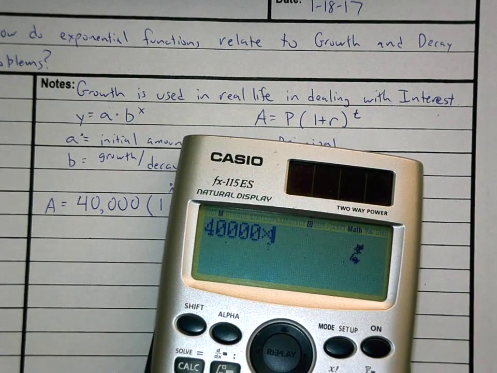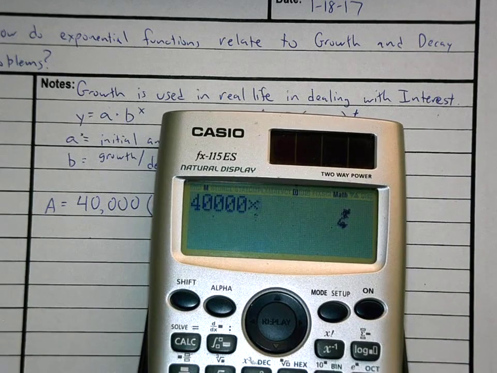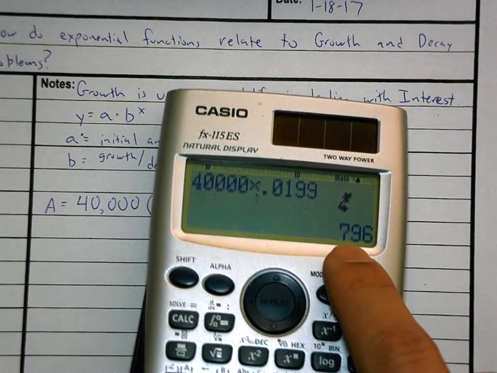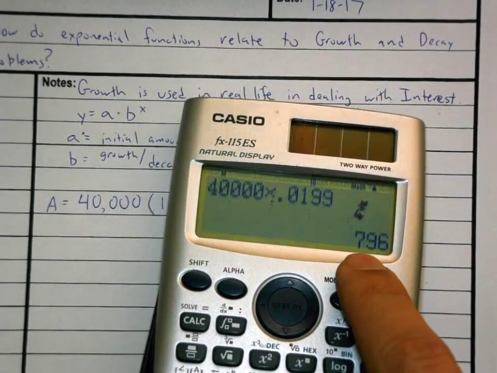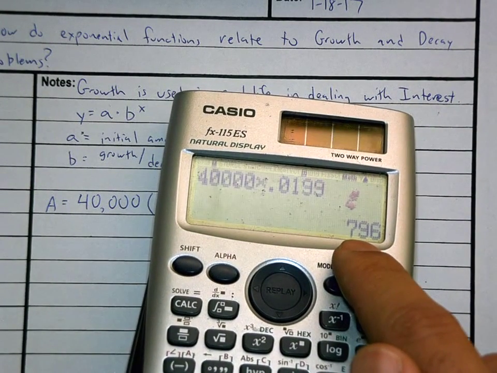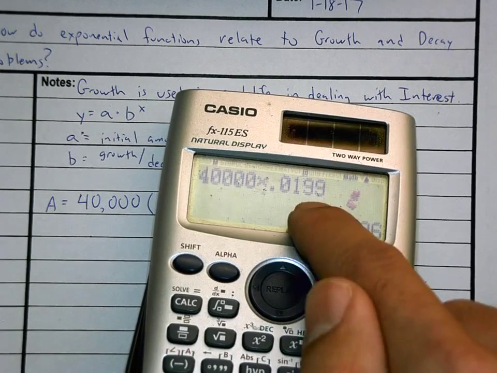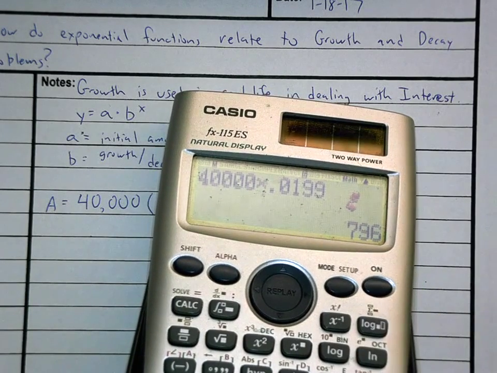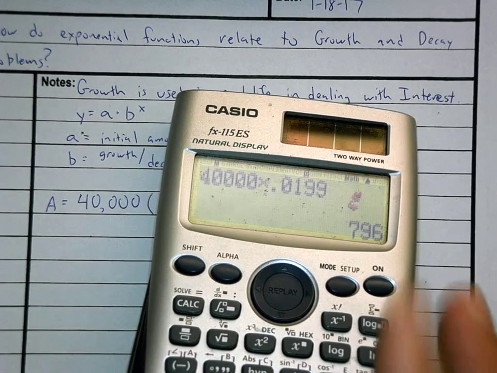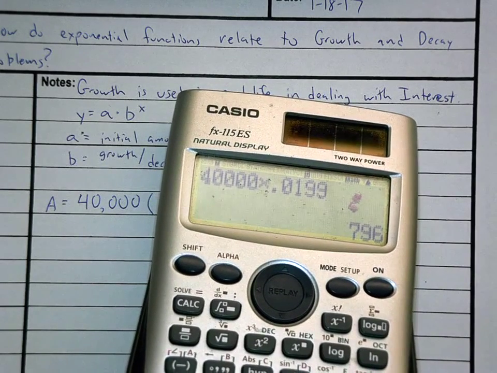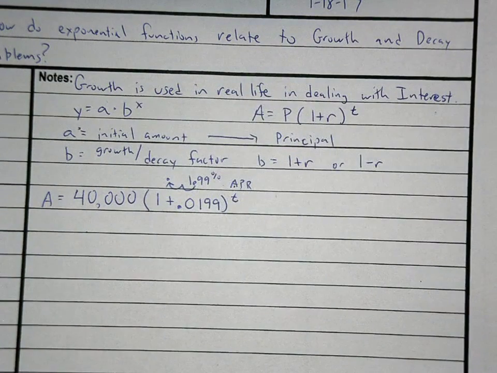If you were to take $40,000 and do 0.0199, then I feel like car commercials and truck commercials are a little deceiving, because you kind of think 1.99% is only $796 compared to the $40,000. Well, that's not really how much it is. There are hidden fees. Don't forget that's annually, so you have to do that for how many years? For 5 years probably, most likely.